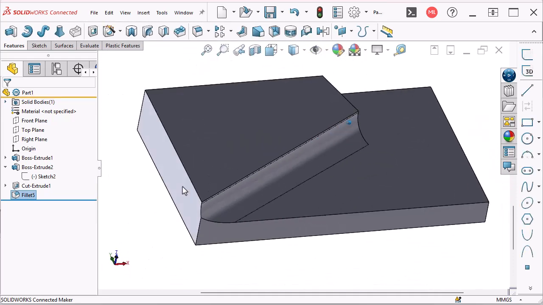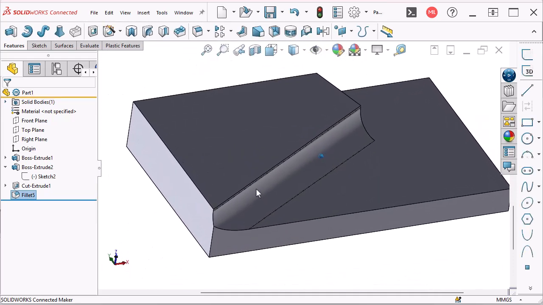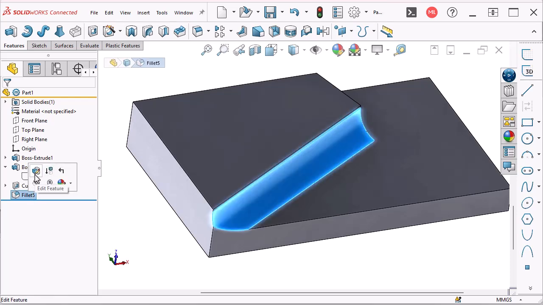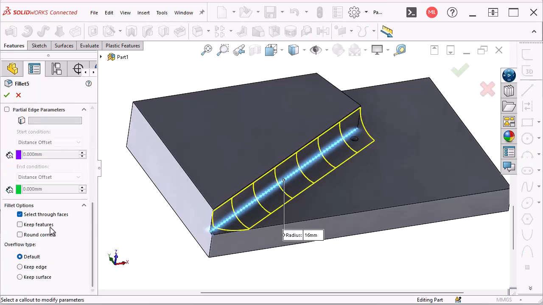So when you have an imported part, and the imported part has a lot of junk along a corner, you can turn off the keep features function and just treat that corner like you got a thumbful of Bondo, and you're just smoothing everything right over. Or, if you want to, you can keep the features and keep any sort of junk that will extend up past the face of the fillet.